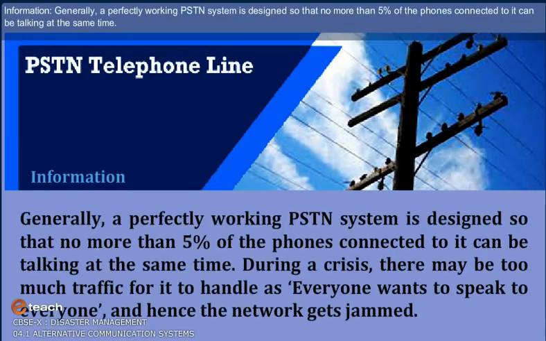Generally, a perfectly working PSTN system is designed so that no more than 5% of the phones connected to it can be talking at the same time. During a crisis, there may be too much traffic for it to handle, as everyone wants to speak to everyone and hence the network gets jammed.